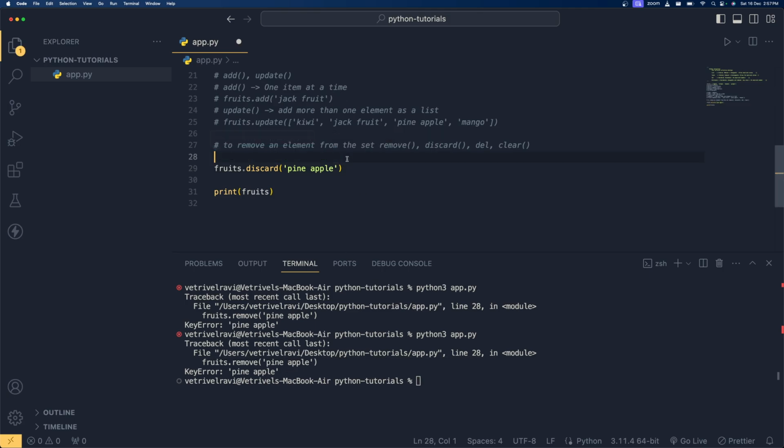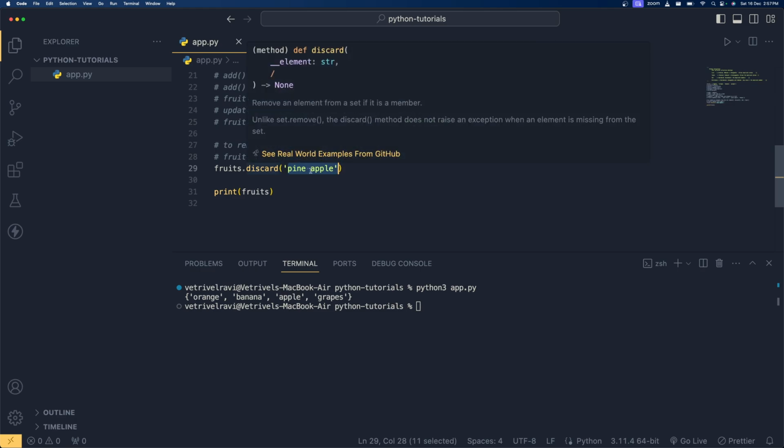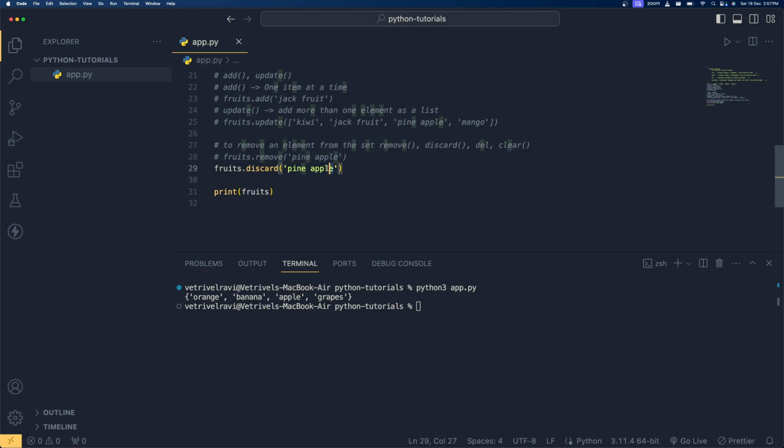Let me hide this. Now you can see the pineapple is not inside there, we know that, but it is still ignored. If I try to remove the grapes, that will be deleted. It will figure out whether that value is inside the set or not. If it is inside, it will remove that element. If it is not, it will simply ignore it.